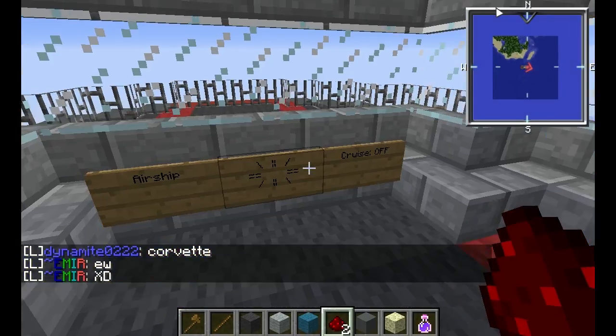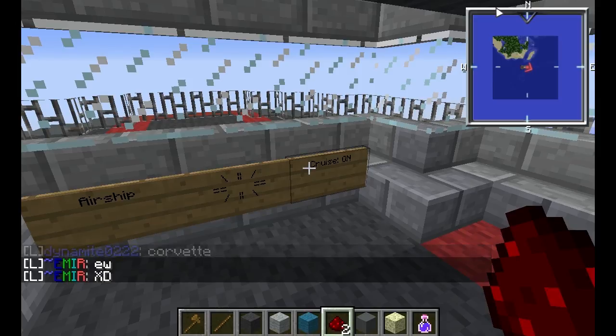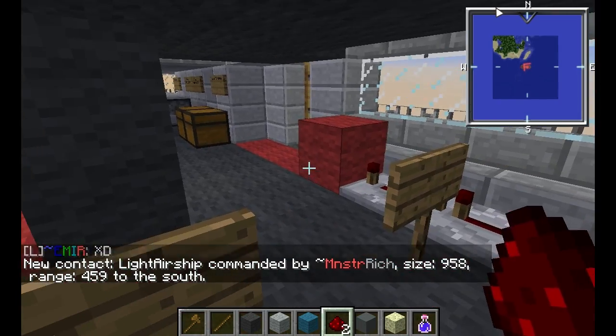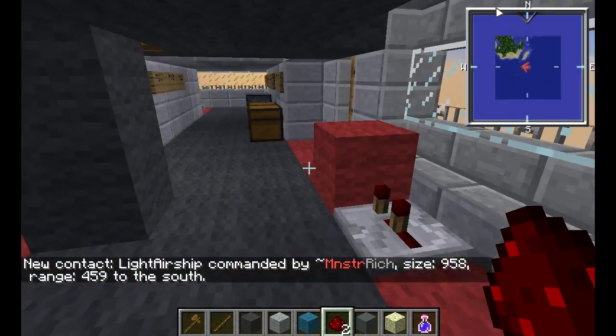What's wrong with the Corvette? All right, I know what's wrong with the Corvette. It's an older design and it's kind of small. Yeah, whatever. Although, at least its multiple turret design is actually helpful now, unlike the way it used to be.